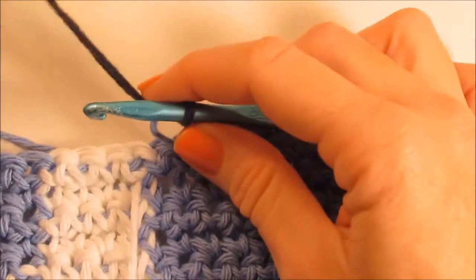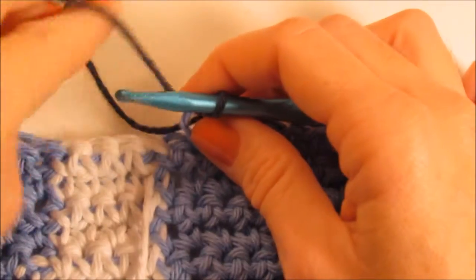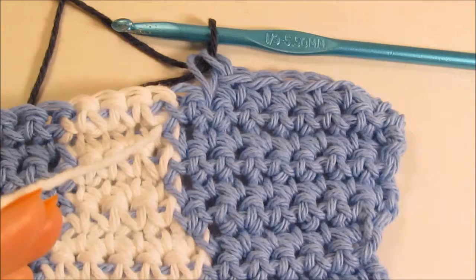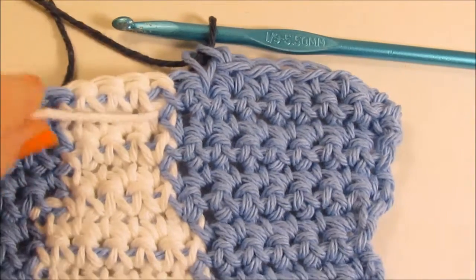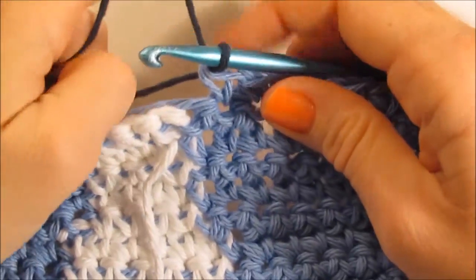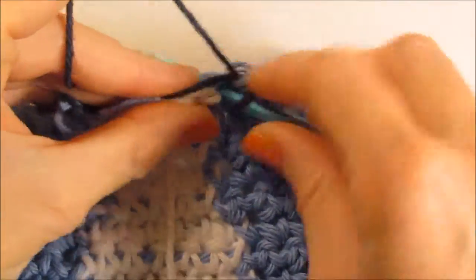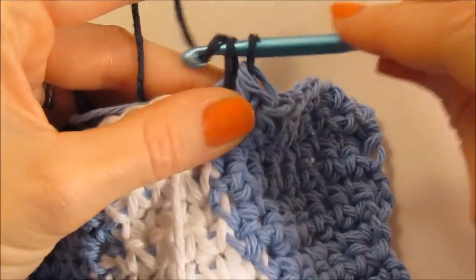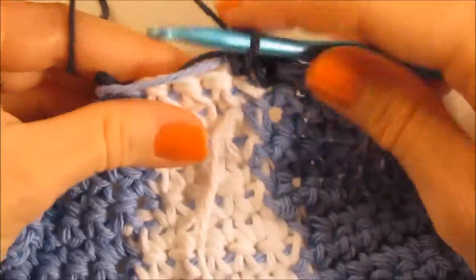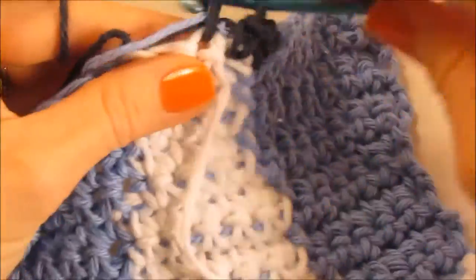Alright, complete that stitch with the color that you're carrying, and you can drop the white completely because we're done with it now. Okay, and let's see, let's go ahead and take 6 stitches of whatever hat color you're using.